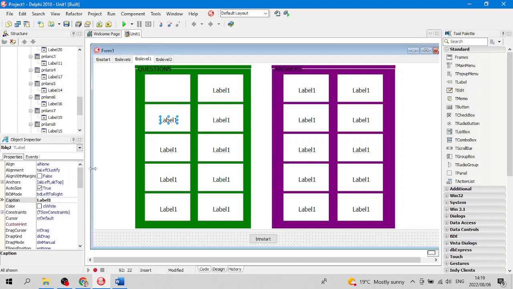That's quite important. I don't want the program starting off with these labels. If you think this is tricky, wait until you get to the code.